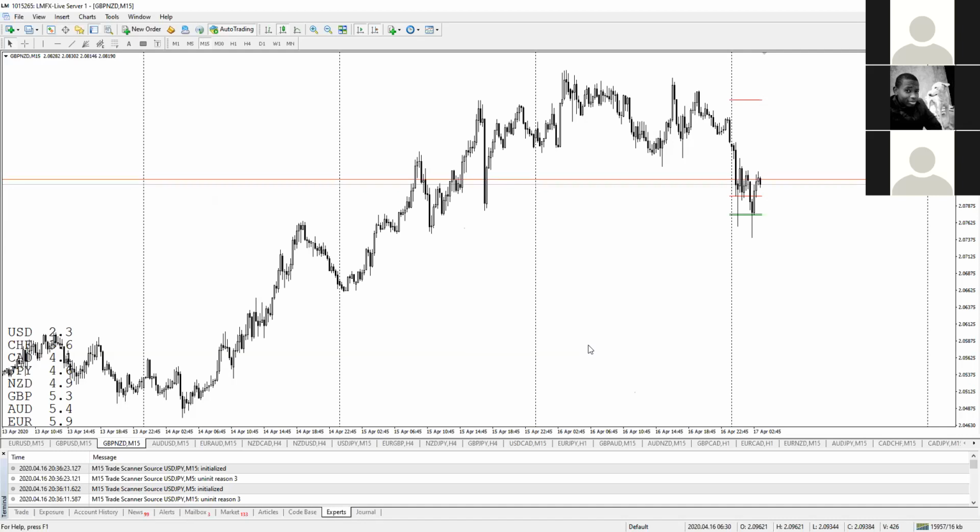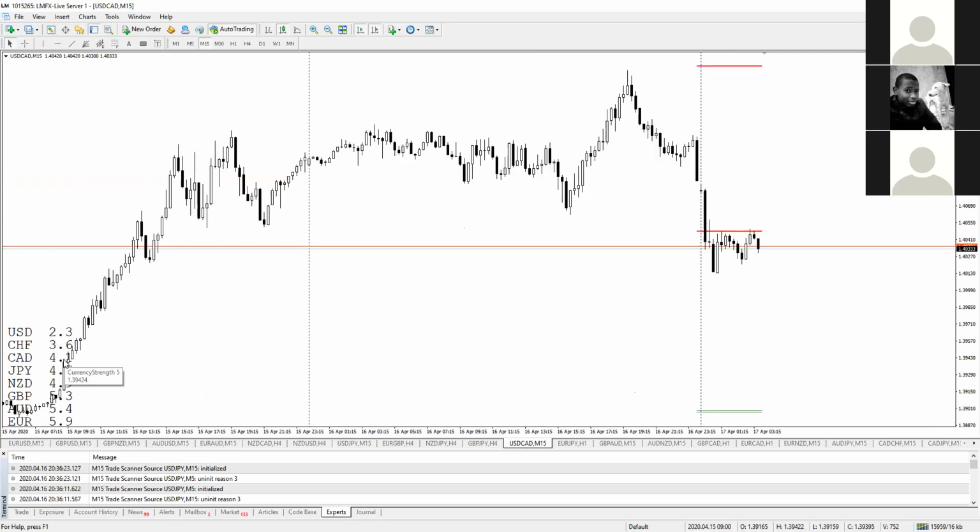If you find that it lines up with a lot of your trades, so for example, we were looking at USDCAD, and you can see CAD is stronger than USD. You can say, all right, this trade makes sense. And you can use this tool to say, if USD was the strongest, I would not try to sell USDCAD. If CAD is super weak and USD is really strong, you would be setting yourself up for a losing trade.